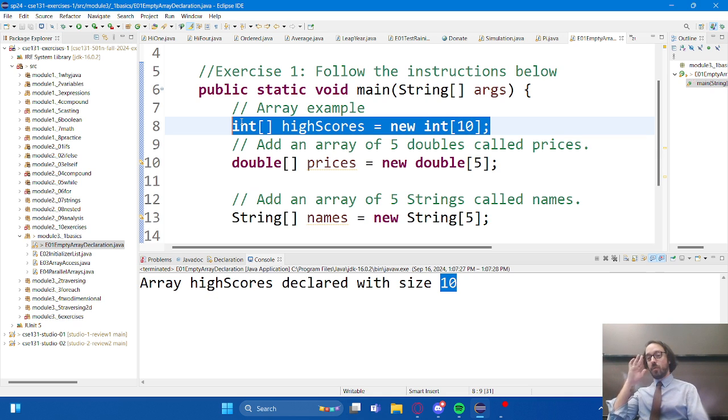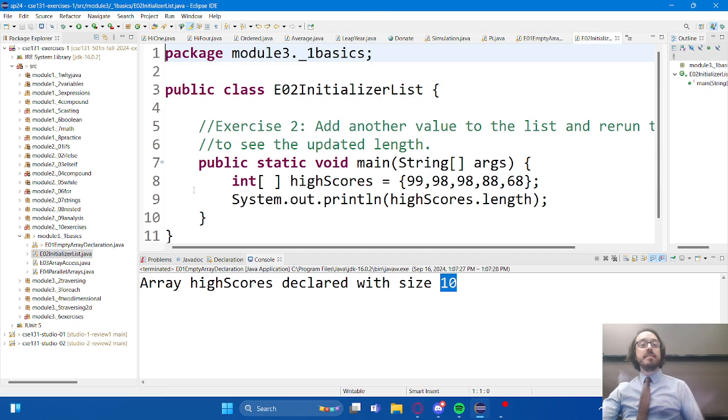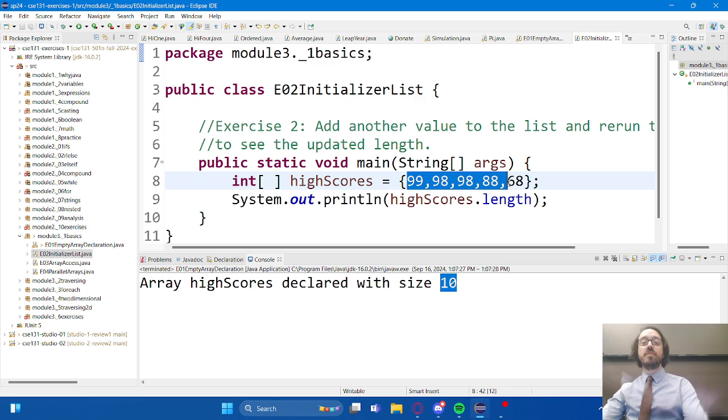Maybe sometimes that's what I want, but most of the times I want to have stuff in the array. So there's a way we can create arrays where I can actually set those values to be something besides 0. And so this is what we call an initializer list, where instead of creating an empty array with all zeros in it, we're saying create an array with these values in it. Notice the difference of curly braces here as opposed to square brackets.